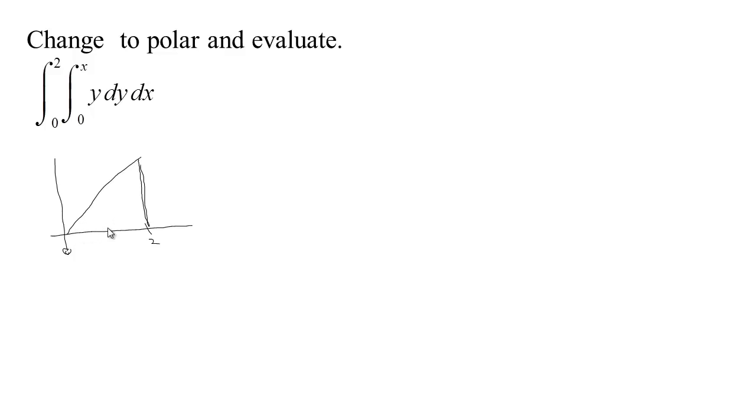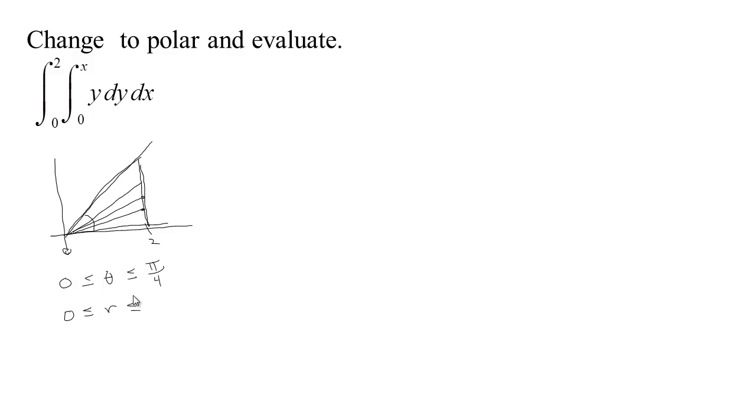So we can see that our theta angles are going from an angle of 0 to an angle of pi fourths. So we've got nice bounds on theta. Theta goes from 0 to pi fourths, and then we need to get the bound on r. Given a value of theta, you can see that r can only go until it hits that vertical line. So r can start at 0, and then we just need to get the equation of this vertical line.